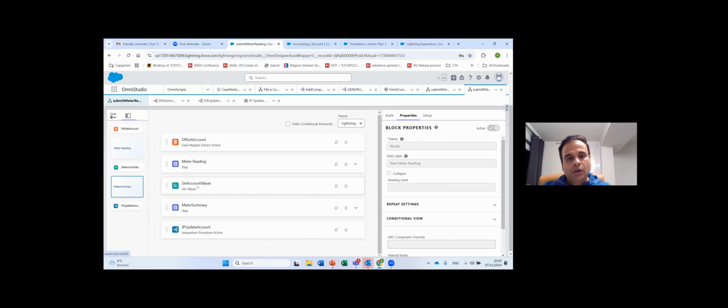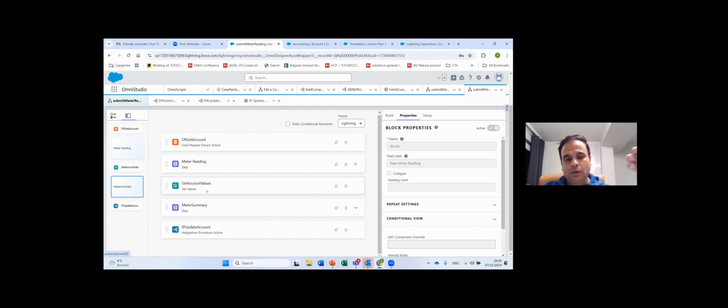And logically, for this particular OmniScript to work, first we need to get the account data, which is your meter reading, meter number, account name, and so on. That is why the first element I use is a Data Mapper extract action, which you can directly call from your OmniScript and get the data. The second step is to show the meter reading to the user at first glance, what the existing meter reading is, and give the ability to enter the new meter reading.